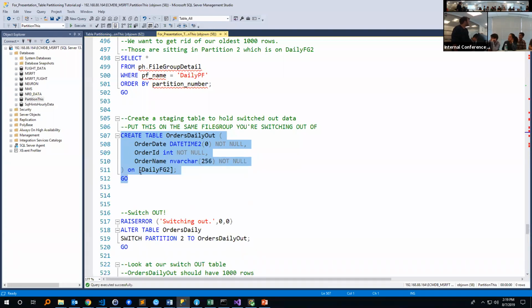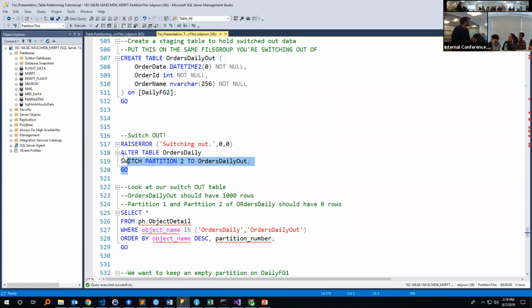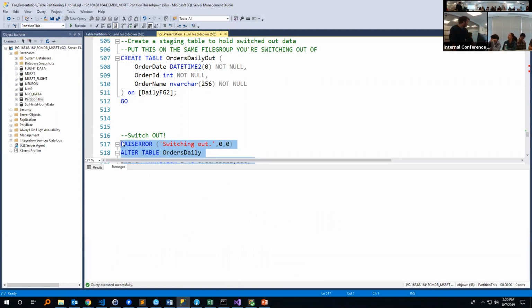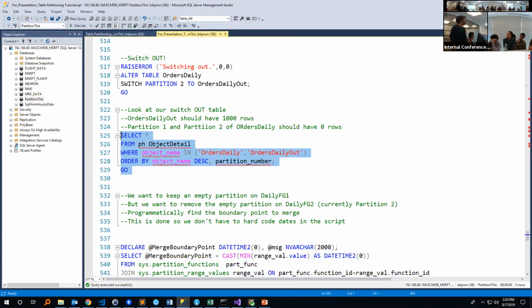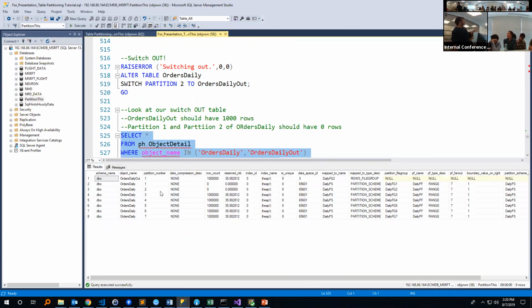So yeah, I created the table, and then I'm doing this switching out. Remember when we did the switching in, we just said switch that table to that partition. Now we just do the other way around. We'll just say switch this partition to this table. And for this, we don't need any constraints because the table itself should take care of that, right? All right. And now we will just run it to see how our data is. Look at this. Okay, this is another moment of appreciation. In the second partition, there is no data, but in the staging table, there is 1 million data. Does it make sense?